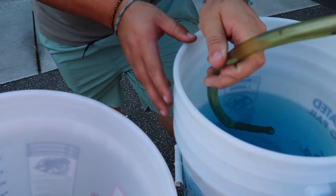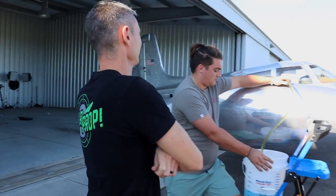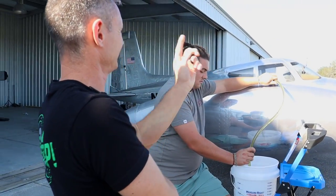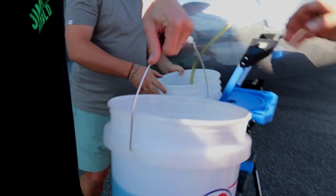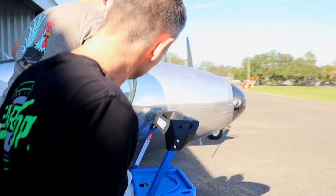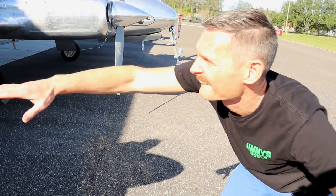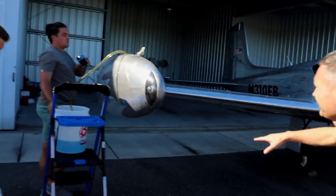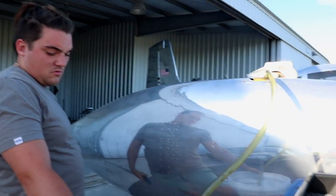Don't you spray that all over me. There's one. So we gotta take fuel out of this. And then I still have to take that pump off. Oh man. Number two. So that's 7 gallons so far. Okay, so you're about there. Yeah, we're definitely lower than wing level. Well, it needs to be a little lower, yeah. Needs to be somewhere in this neighborhood right here.